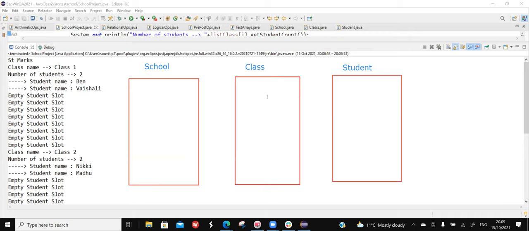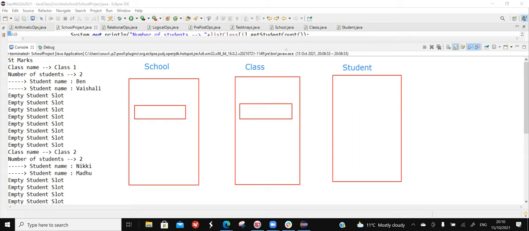So meaning I need some kind of an entity that can store classes, and some kind of an entity that can store students. For student, I don't need any entity to store something else. Maybe I can have a few attributes there, like name, location, gender, and some extracurricular activities. Those are going to be the attributes for a student. But for class, a class can store multiple students. A school can store multiple classes.